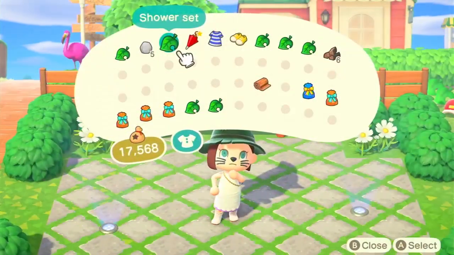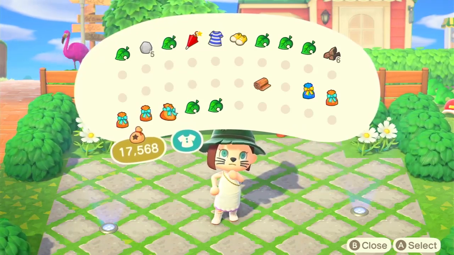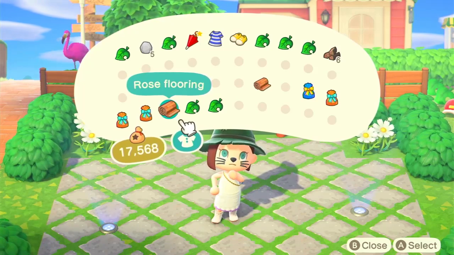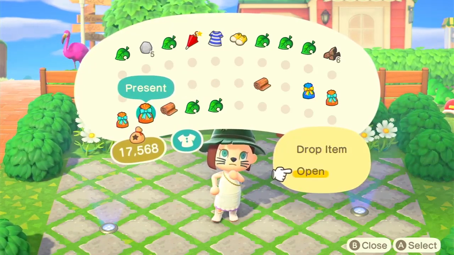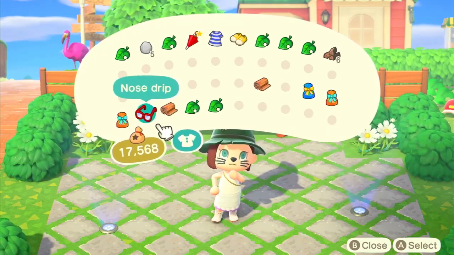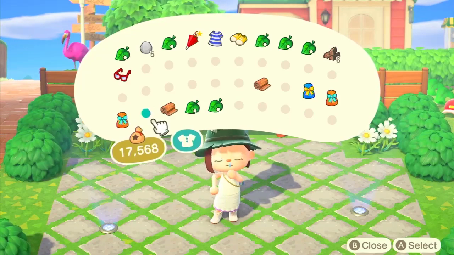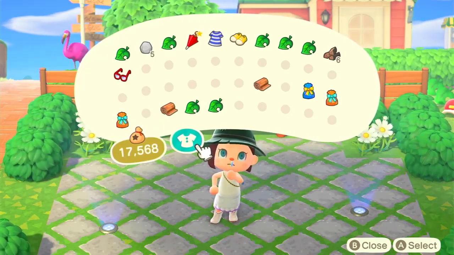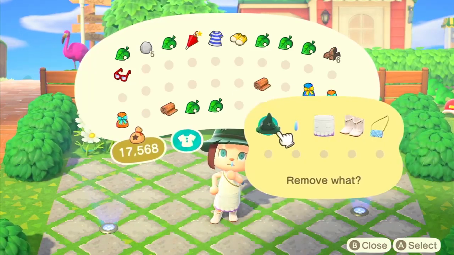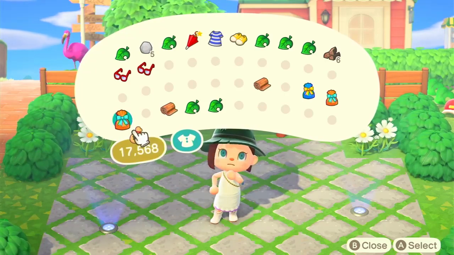Okay, I made a little extra room in the bag. And let's see what else we got here. We have rose flooring. Ooh, that sounds nice because I like roses. So let's see what else we have here. Nose drip. Oh, I hate this thing. I don't think I can even wear it for the video. I hate these. No. Must remove. Okay, much better.